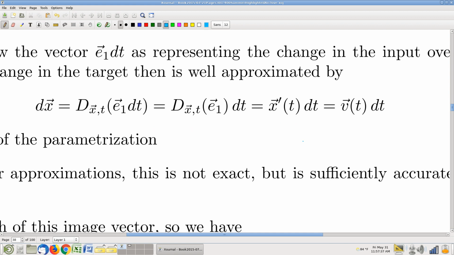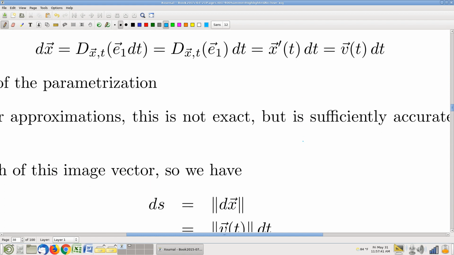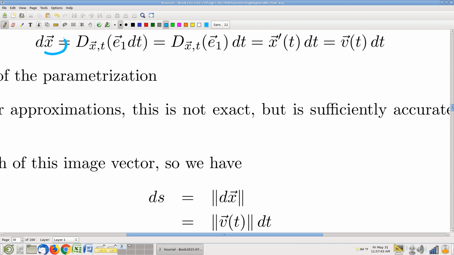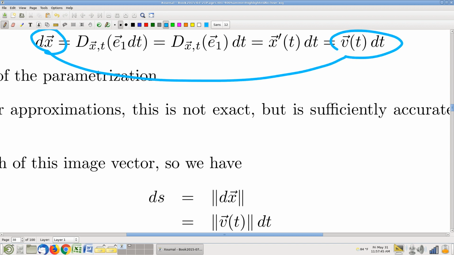But that said, there is a much easier way to get this conclusion, and that is an old fact of physics: displacement is velocity times time. So the result is exactly what we know we should have gotten. Let's call that a good sanity check. But again, repeating myself, I do want you all to see the derivative transformation point of view on this. Is everybody happy with that? Any questions? Everybody good? Okay.